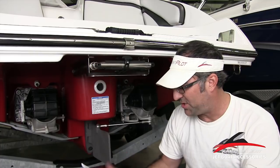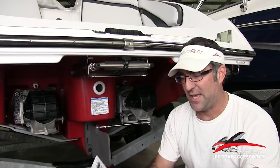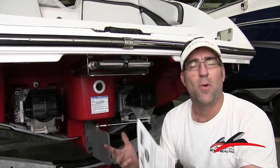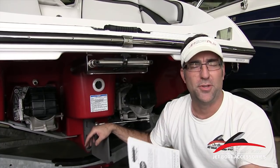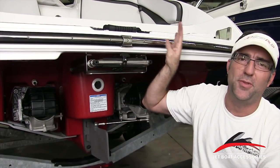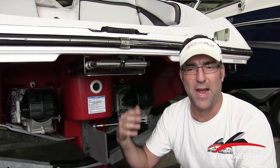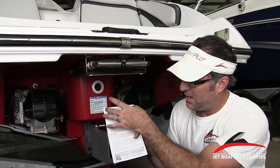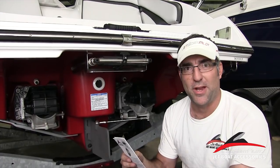We also include a sticker with each of these kits. It's a notice that basically says watch this video — it has a link and a QR code that lets you very quickly from a smartphone or tablet find this video anywhere you might be on the water. If you want to show it to someone with you, simply refer to the sticker. Make sure that sticker is affixed near the throttle quadrant on your boat. There's also a QR code on the information document itself with the address in case you need to return to this video at a later date.